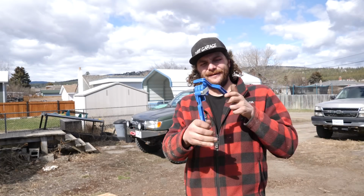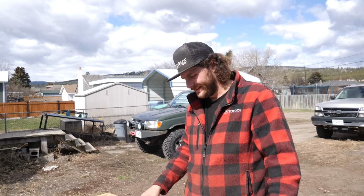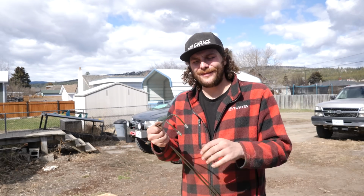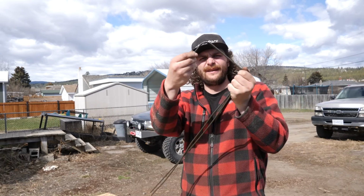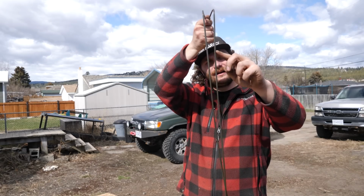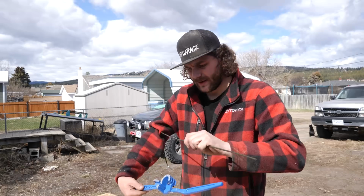Honestly, I bought this bender today. I've never used it before. I've always just bent brake lines by hand, but I decided the Taco's special. I can go the extra mile with it, and I'm glad I did. These are almost perfect, identical with each other. And now, I think my next bend is like 22 degrees backwards on these, back towards the firewall.